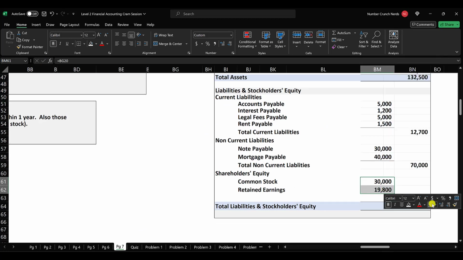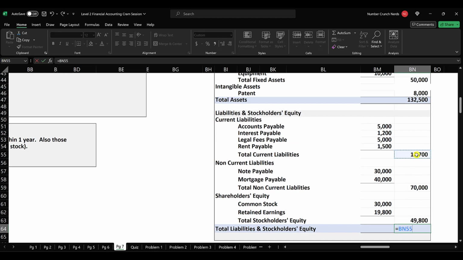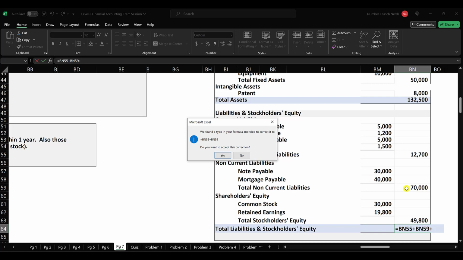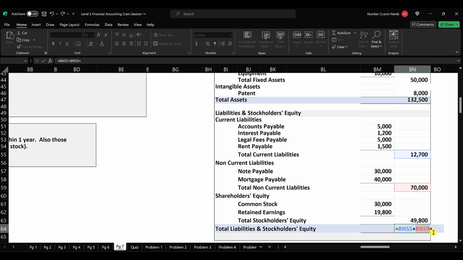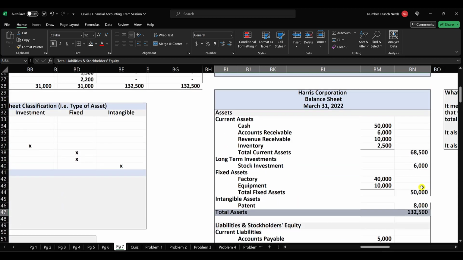So there it is. I'm going to put a line. I'm going to sum these up. I believe I can just copy this and put right here. That'll grab the sum. It will. All right, so now I have my total stockholders' equity. All right, and then what we're going to do is we're going to add up this one plus this one plus, oops, no, I do not want to accept that, plus this one right here. And 132.5 is my total liabilities and stockholders' equity. Total assets, 132.5. My balance sheet is in balance. So both of those are the same.